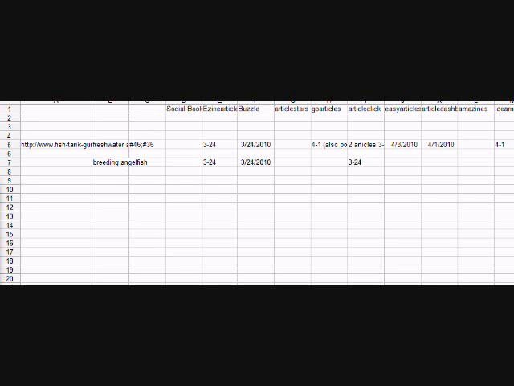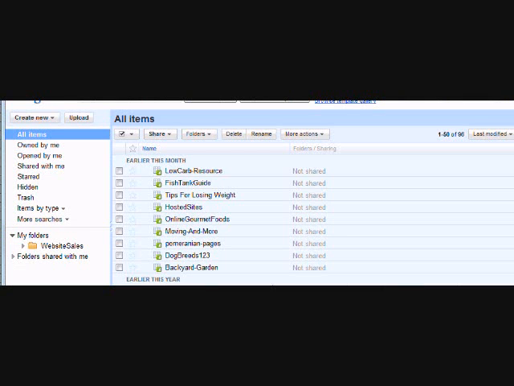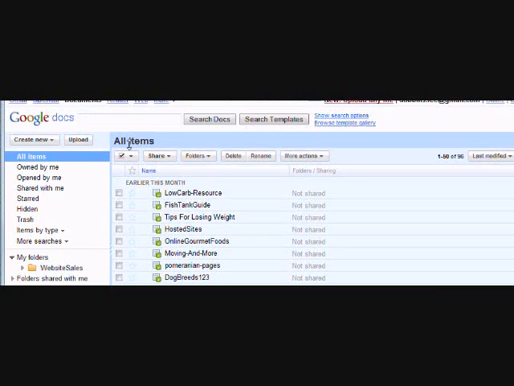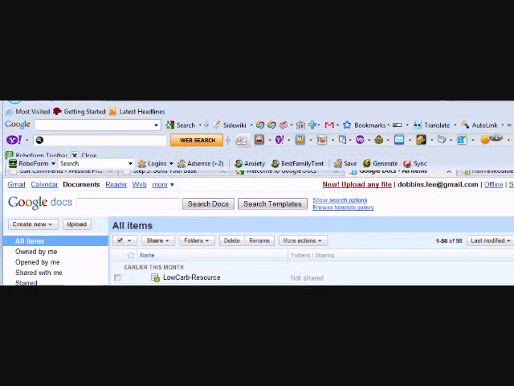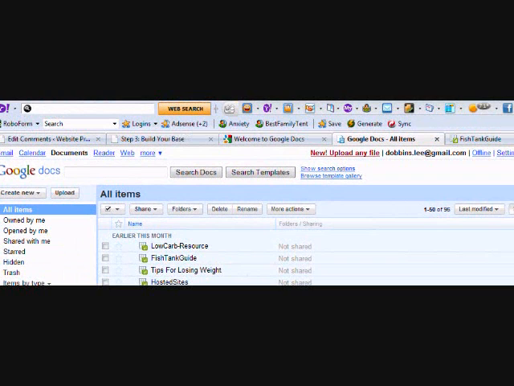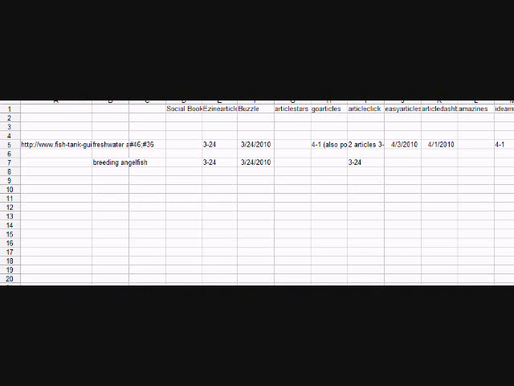But what I do is I just go into Google Docs, and you can create documents and spreadsheets and presentations in here, and I just keep all my spreadsheets in here. So it's all online, and it's all backed up for you. The other thing I like about Google Docs is that it shows you what things you've accessed latest, so I can go to the project that I haven't worked on recently, and work my way through the line there.